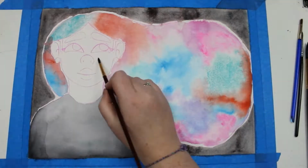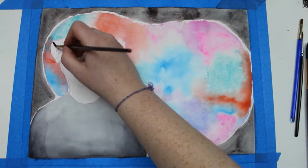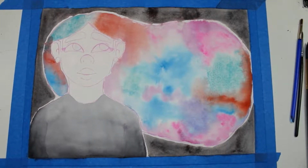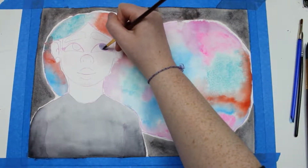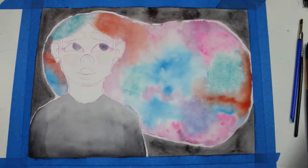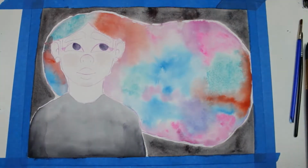So I want to talk about process on this first before I get into the things that I changed. So I used my normal technique, so I wet the entire paper with a spray bottle of water that I keep around for when I do watercolor. I went in and immediately started out with doing the base colors for the galaxy. I used cobalt teal, I believe, or cobalt turquoise. I don't think it's an actual cobalt pigmented paint. It's just the name of the color. Opera rose, probably my Sennelier red, one of my Daniel Smith blues, and a couple of my Winsor & Newton Professional Series paints, which I don't use a lot of. And I kind of swirled them together for my galaxy, which is what I did originally, though with far fewer colors.